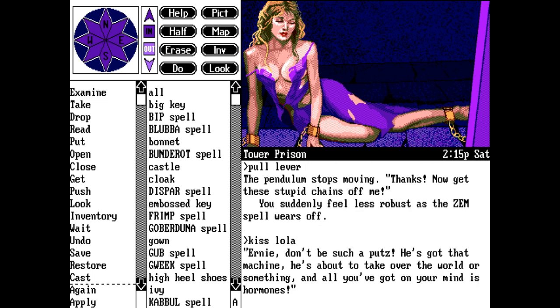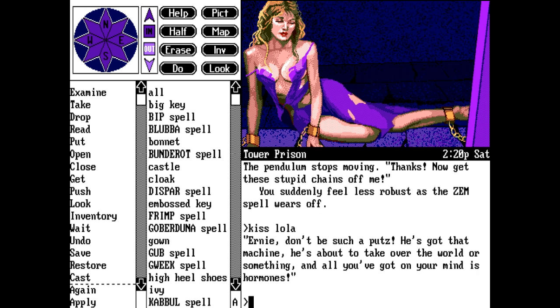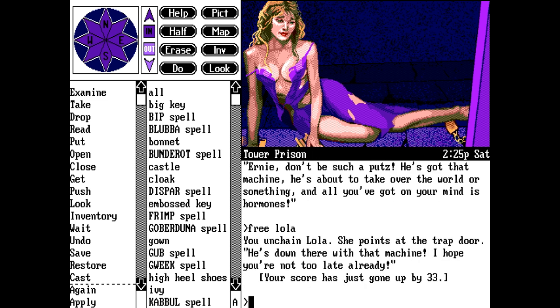Kiss Lola. "Ernie, don't be such a putz. He's got that machine, he's about to take over the world or something, and all you've got on your mind is hormones." You unchain Lola. She points at the trap door. "He's down there, with that machine. I hope you're not too late already."